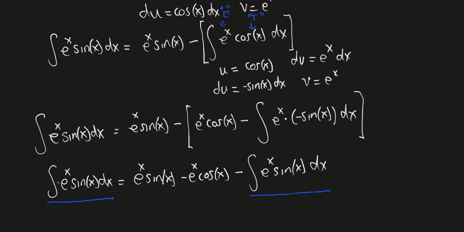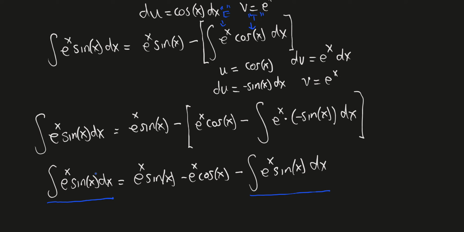Think about when you differentiate exponential functions. They stay the same, roughly, right? When you differentiate trig functions, eventually you get back to the trig function, right? Because it just cycles between cosine and sine, cosine and sine. And yes, you have some negative signs in there, but essentially it just cycles back and forth between sine and cosine. So it's not that far-fetched to see the integral on both sides of the equation.